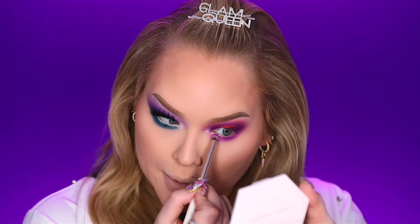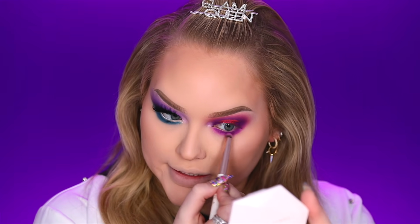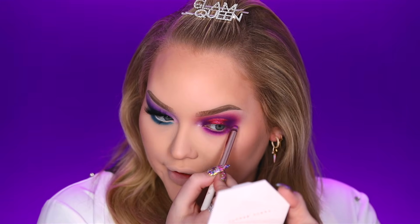Okay, now I'm taking Blood Queen before I go in with Dungeon. Just at the base of the lower lashes, I'm just gonna deepen that purple a bit. Guys, I am really, really impressed with these purples. Like I mentioned, it is probably the hardest shade of eyeshadow to make and make great. And Jeffree's pulling through on this. He really is.